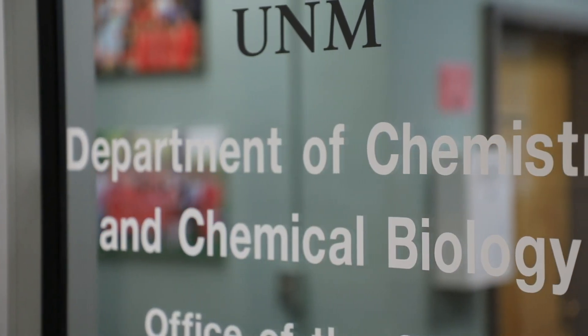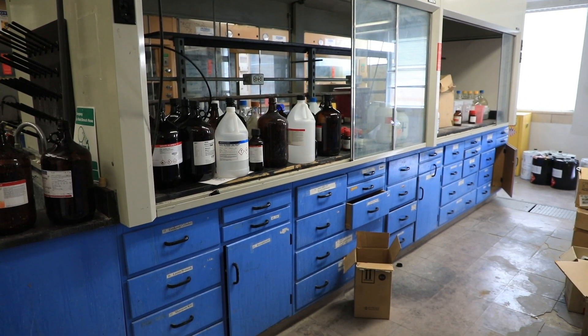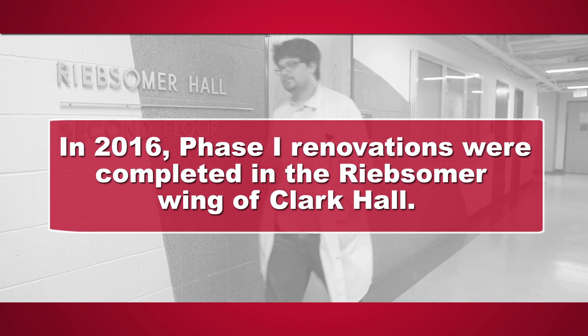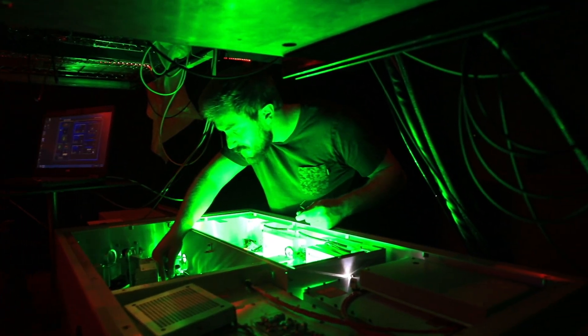The chemistry department has over three million dollars a year in research funding, much of that being done in these antiquated facilities. The phase one renovation really permitted the modernization of the research labs. The space was originally a pretty bad looking ancient lab and it was turned into this dedicated instrumentation laser lab.